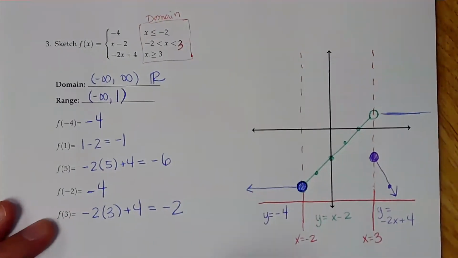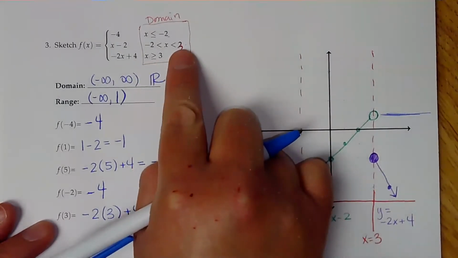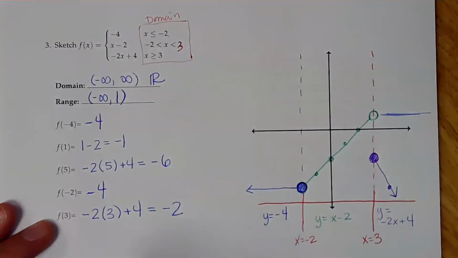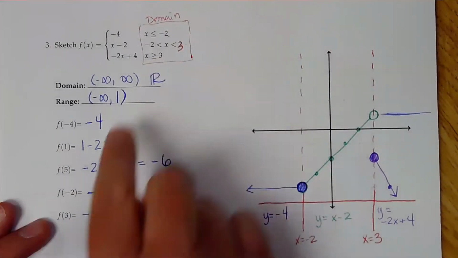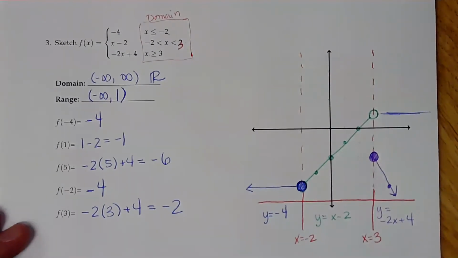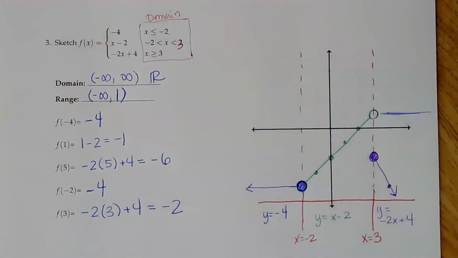Now, one quick note, if there was no equal to sign here, so I don't have an equal to 3 here and I don't have an equal to 3 here, so suppose that's what it looked like, then this would just not exist. It's undefined. Okay, so you've got to make sure you're using the one with the equal sign, and if none of them have the equal sign for that number, then it just doesn't exist. Okay, assuming that it's on the endpoint and you're not talking about something in the middle of the interval. All right, so that was a 3-part piecewise function.